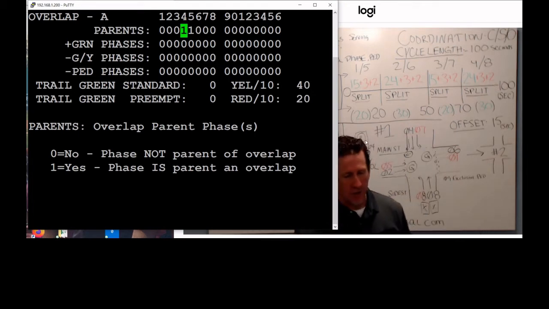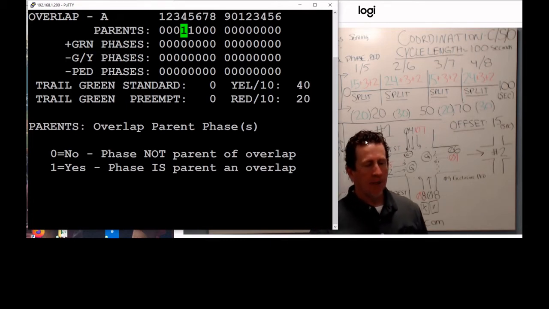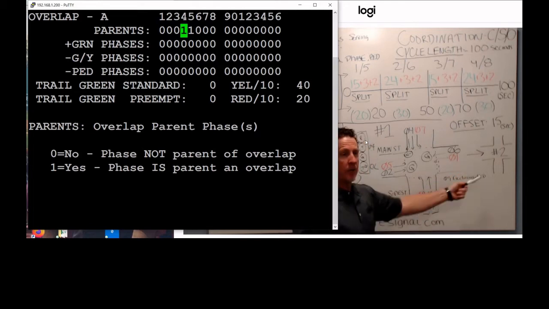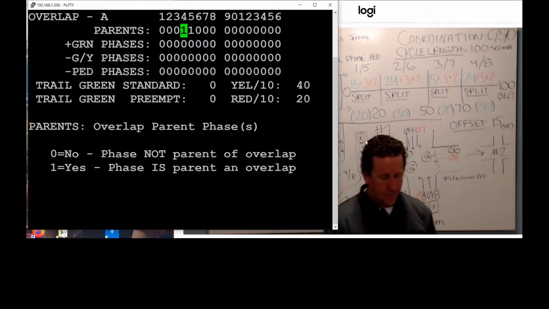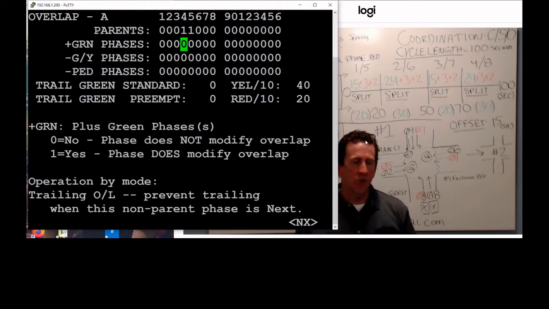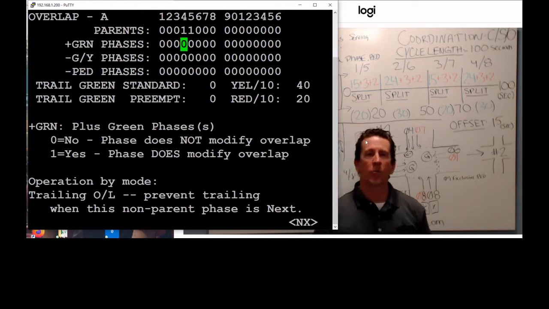Typically they come in with right turns and left turns. If we're using dual 2 intersections together running out of 1 controller, a lot of times we will run overlap. So if I have 2 intersections here that are right on top of each other, like 100 feet apart, then I'll want this green to be on while this green is to be on, because we're basically running them together. So that's when we would use overlaps.